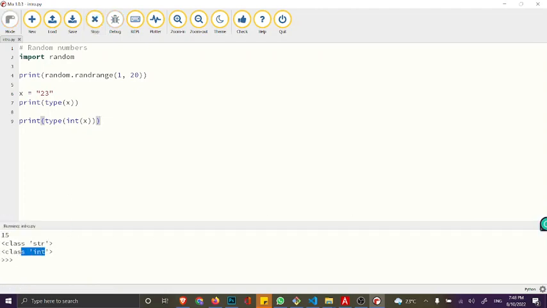So that's what we did in the previous class. That's what casting is all about. Casting means converting from one data type to another, especially when you use a constructor function. You're converting from a string literal, providing that the string is a whole number, and you can convert to either an integer or a floating point number. So that is what casting is all about.